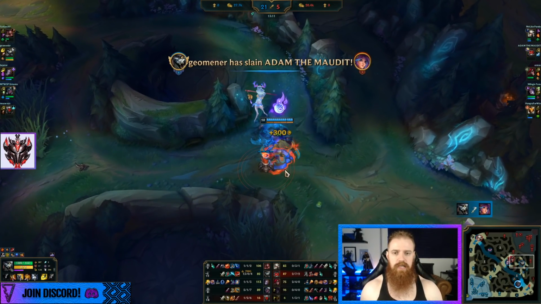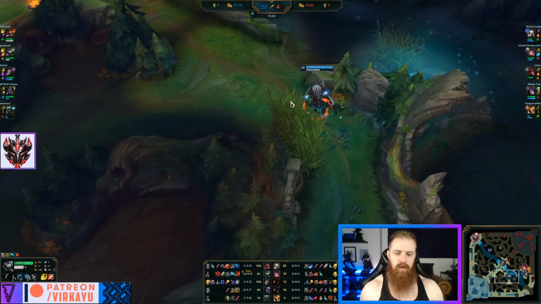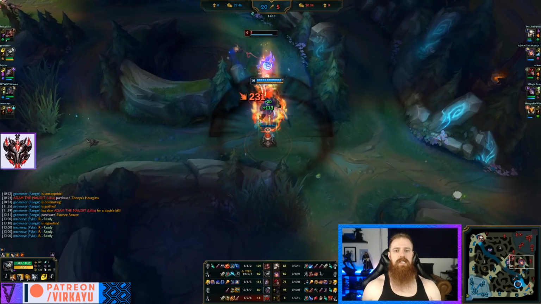Beautiful. Actually, we can watch that again in slow motion, because that was just clean. That was clean, you know? We have a control ward in our pocket, right? You hop the wall, you see her, you place it, you jump out of the bush, she dies.